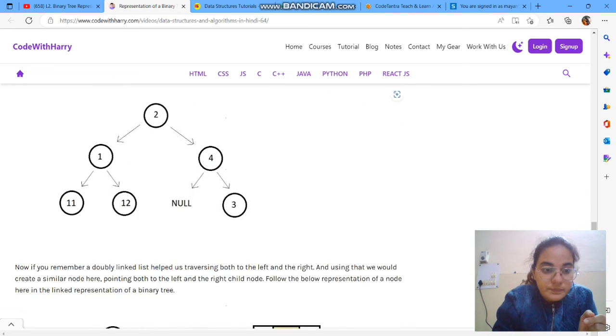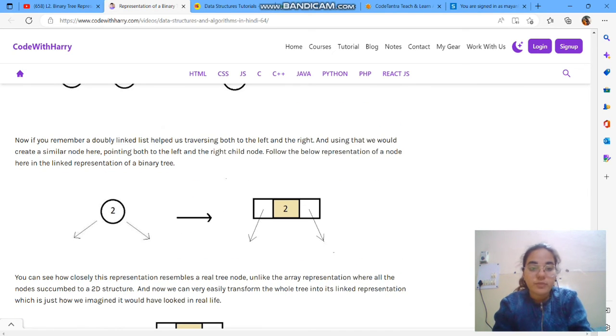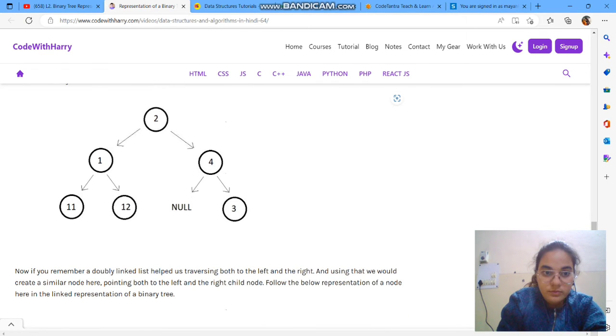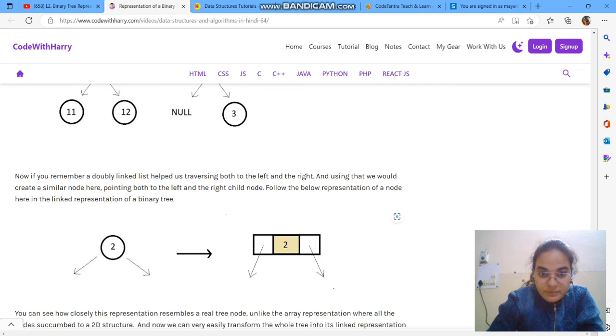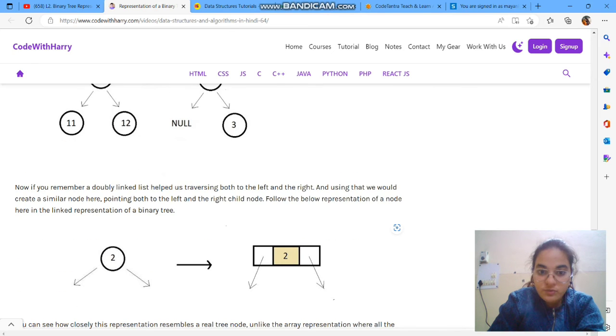Okay, we will start from here. See, this 2 has two children now. So left one has 1 and the right one has value 4.